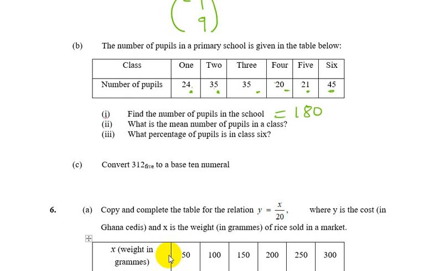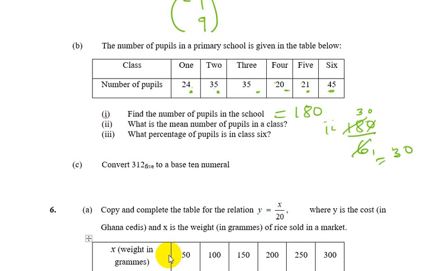So the mean will be the total number of students divided by 6. Okay, so that's the II. It will be 180 divided by 6. Okay, then 180 divided by 6: 6 goes here, 1, it goes into 18 3 times, then our 0 will come. So that is 30. So our mean is 30.